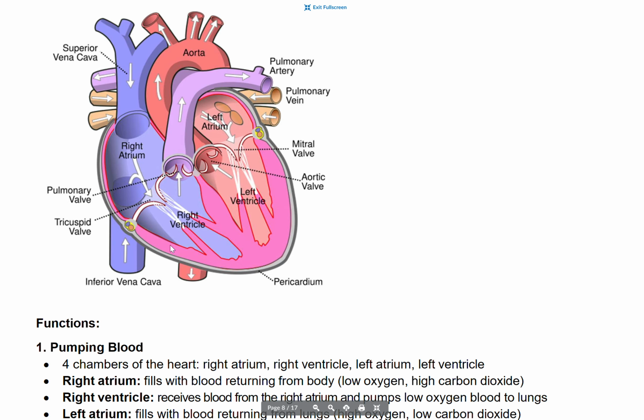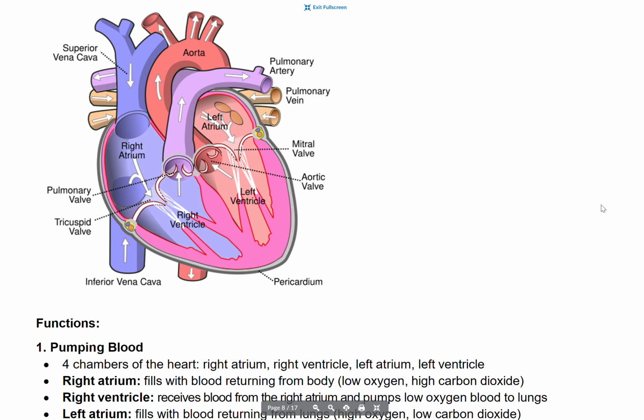And if you compare the ventricles, you can even see that the left ventricle is much thicker than the right ventricle. And that's how I used to tell them apart when I was a student, because I used to have a real difficulty remembering which was the right-hand side and which was the left-hand side. So I always remembered to look for the thick muscle, and that was the left ventricle, right? The left ventricle is more muscular because it's got to push the blood to every cell in your body, whereas the right ventricle just has to push it to your lungs, and your lungs are right behind your heart, so that's not as far.